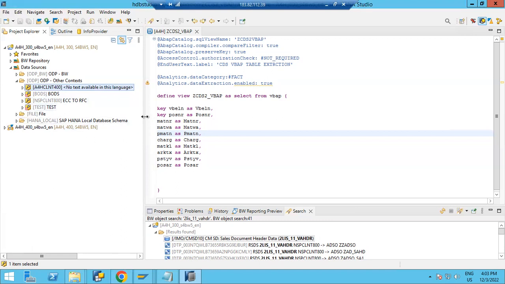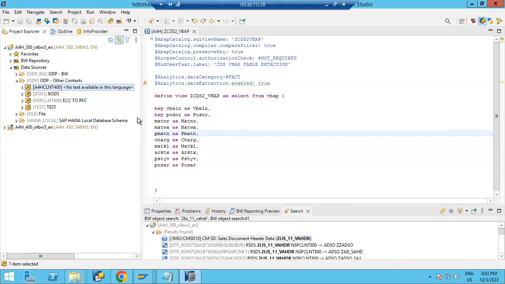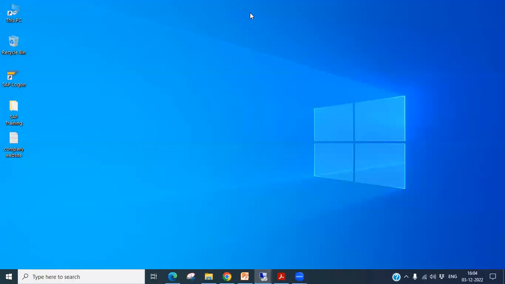The steps are similar: once you have created the CDS tables, you create a data source similar to the previous generic or standard ones, and load the data using a DTP from the CDS view table to your ADSO. This is how we can load and extract the data via CDS views.